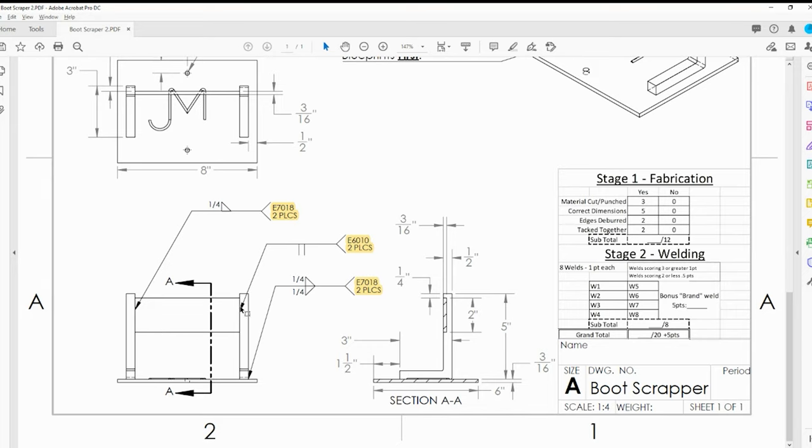Notice that one symbol is on the top of the reference line and the butt joint symbol is on the bottom of the reference line. When you see a symbol on the bottom side of the reference line, that's called the arrow side - we weld where the arrow is pointing. When the symbol is on the top side of the reference line, that's called the other side. So if we're pointing here, the other side is a fillet weld pointing right to the face - it is a butt joint.